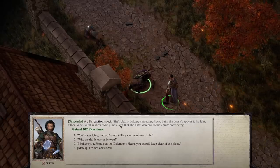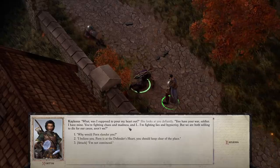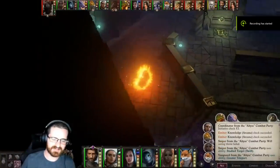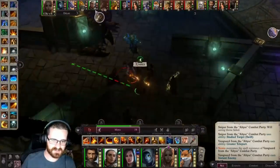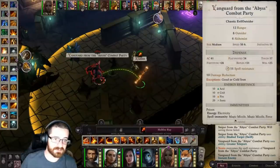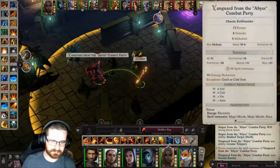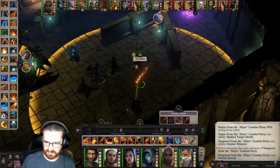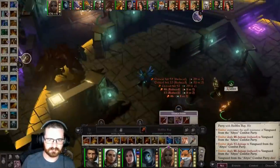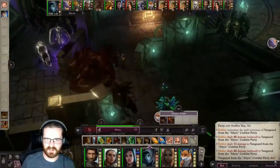Now for the quests. First is A Refuge from the Present, which pops in Act 5. When you return to Dresden from Act 4 you'll hear that Captain Selkind, who leads a group of mercenaries, abandoned Dresden. If you track him down this leads you to the bulk of the quest. It leads you to a forced turn-based battle under the Shrine of the Three, has some Fallout references, and is entertaining — though it did feel a little different than the rest of the game.